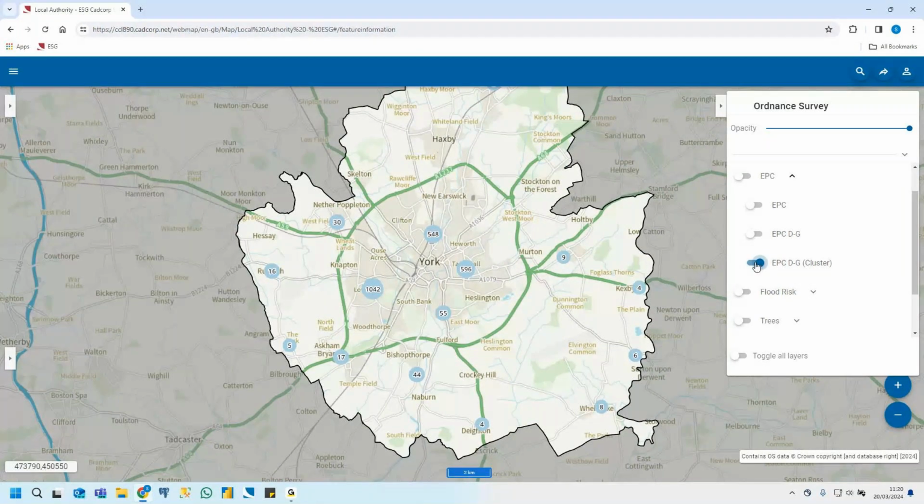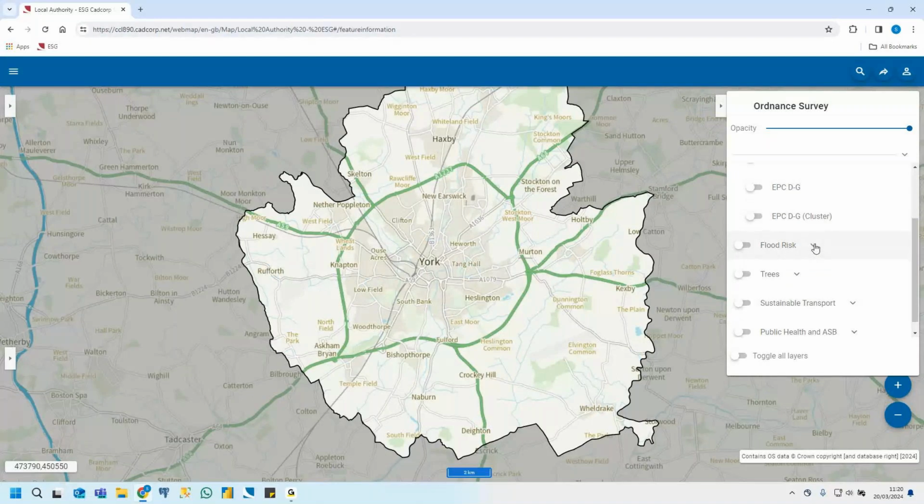Okay, so let's move on to the next use case example, but keeping the theme of looking at your property assets. Now, a common environmental threat that we must deal with in the UK is the threat of flood, and there are several data sets from the Environment Agency that we can use to screen for vulnerabilities to our assets. And as Will mentioned earlier, if you missed our previous webinar about conveying flood risk, I recommend watching the recording via our website because we discuss this in more detail there.